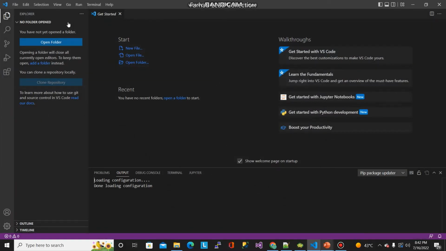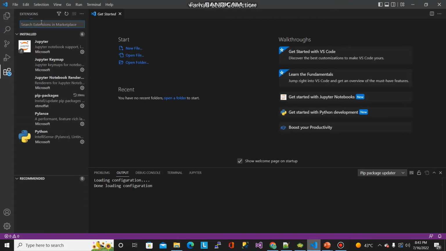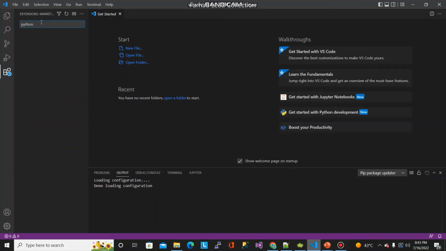Okay, this is Visual Studio Code. It was already open on my system. As I already showed you, this is the same logo. We have different kinds of options like Explorer, search, source control, also run and debug. It's very easy, and also extensions. In the extension, you write Python. If it is not installed on your system, you will see whether it is installed or not.